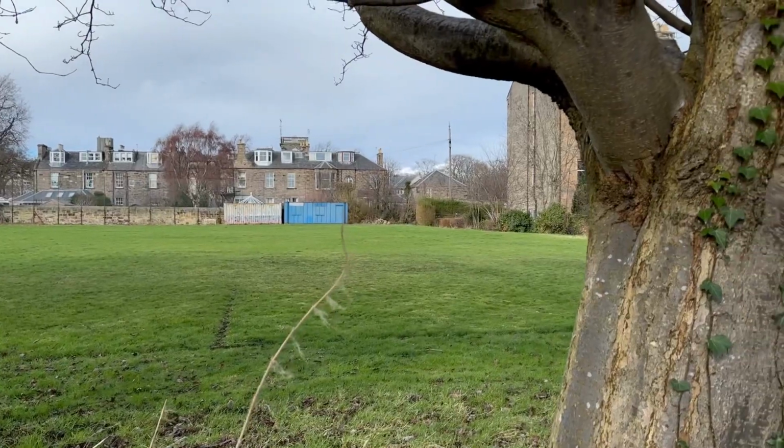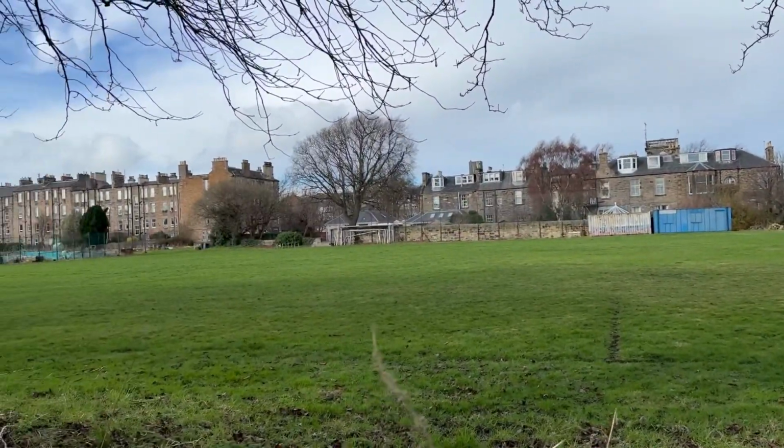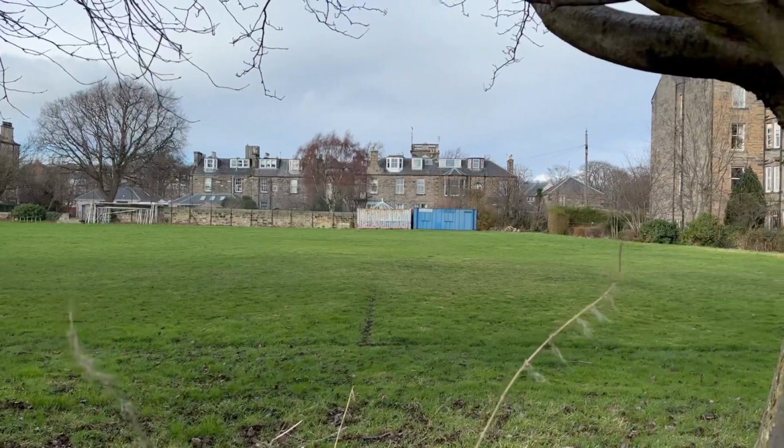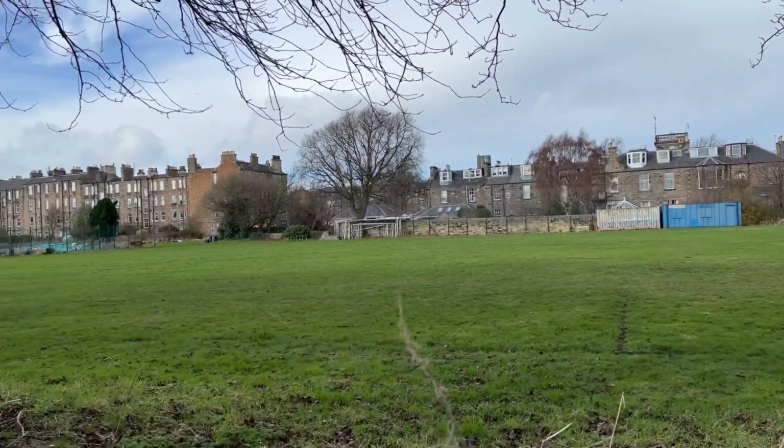Right folks, next on the list, I don't know how you get in this one actually. This is Chancelot Park, everybody. Another former football ground. Still in use today, by the looks of things. So Leith Athletic moved here to Chancelot Park in 1900. The first league match here was played on 8th September 1900, and they won 1-0 against Edinburgh. But in 1904 they took over the old Logie ground where we just came from. So they've actually moved from here. They were here for 4 years, and they also played back here, I think, after the war as well. The last match in 1904 they beat Raith Rovers 2-0. That was the 5th of March 1904.